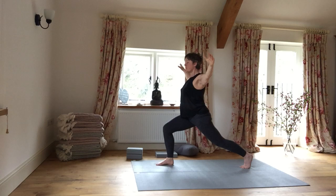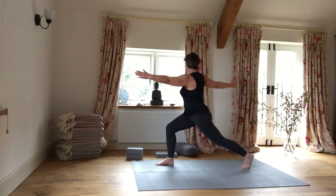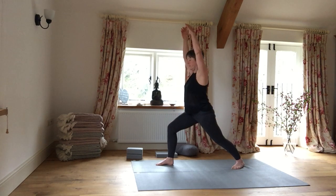Take the hands out to the side. Now bring your left arm forward, right arm back. Really feel that right arm peeling you back, opening out through the front of your heart space. Really lengthen your hands away from each other, making sure that your right knee stays over your toe. Come back to the centre. Change your back foot and come into warrior one.